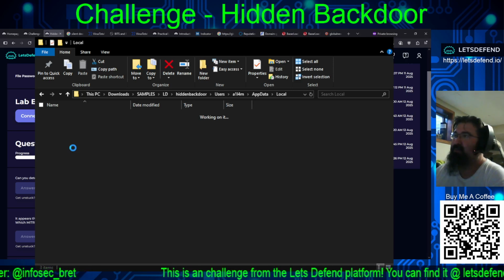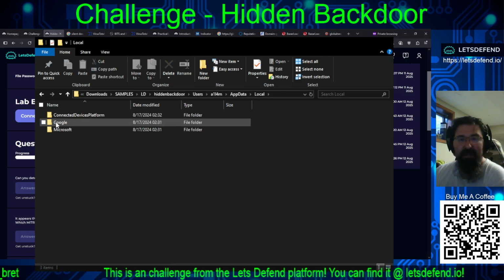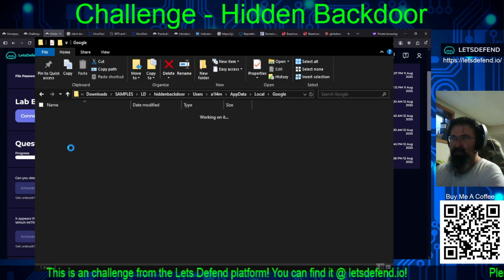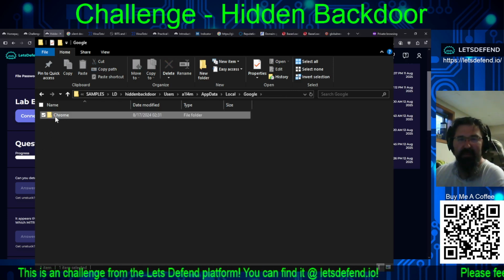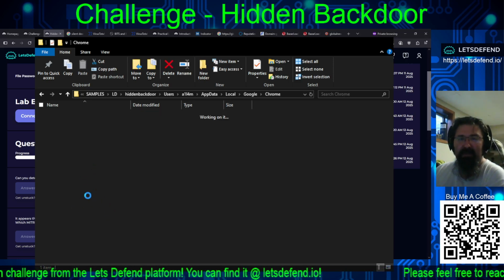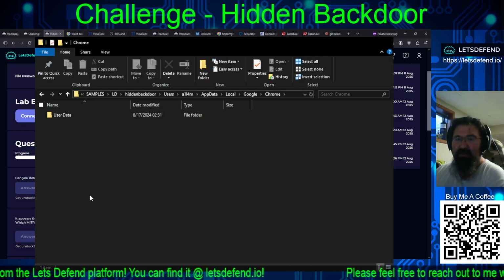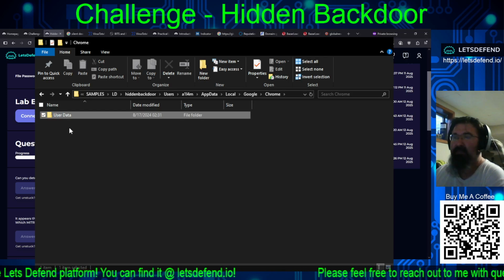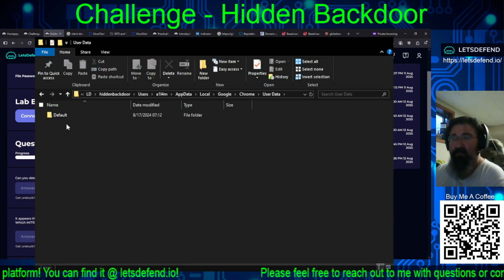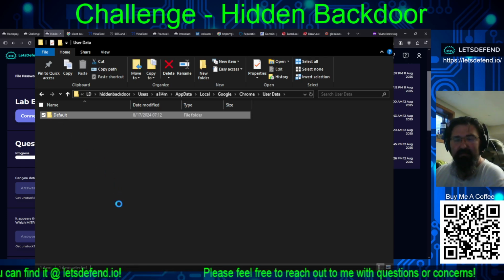Then we'll have Google and Microsoft, so that will go to their corresponding folder. This particular one, because I've done just a slight bit of pre-gaming, is going to be inside of Chrome. So C, Users, AllForM, AppData, Local, Google, Chrome, User Data, Default. So that's the default profile for Google Chrome for this particular account.